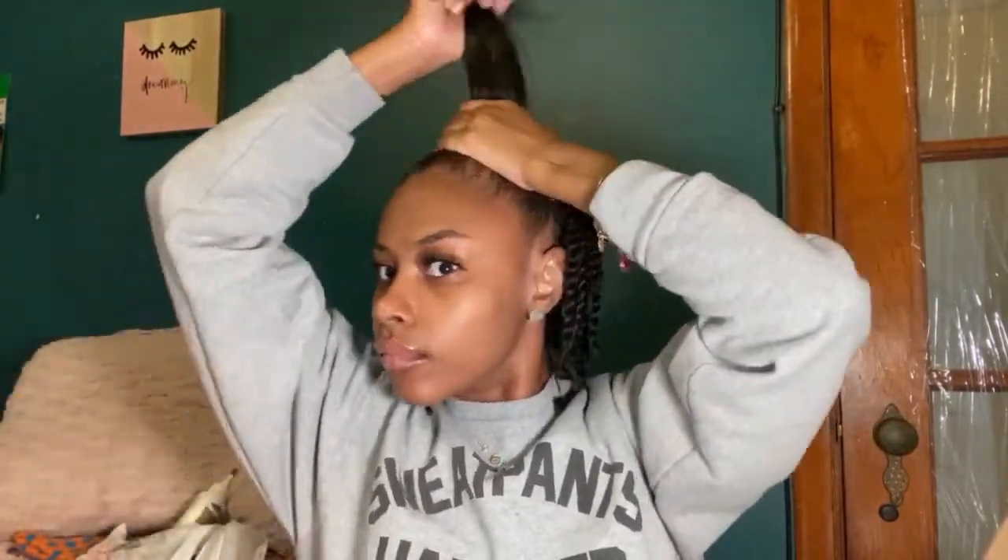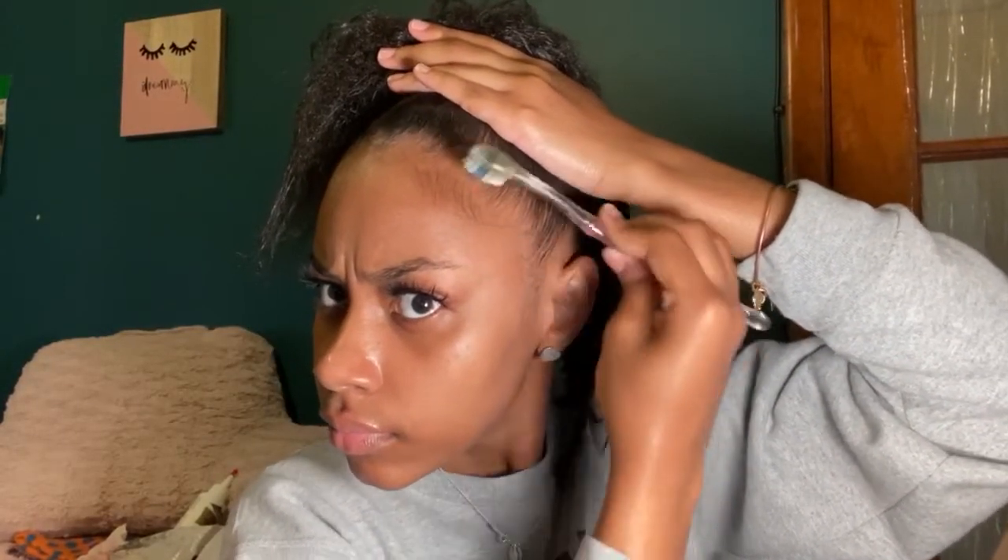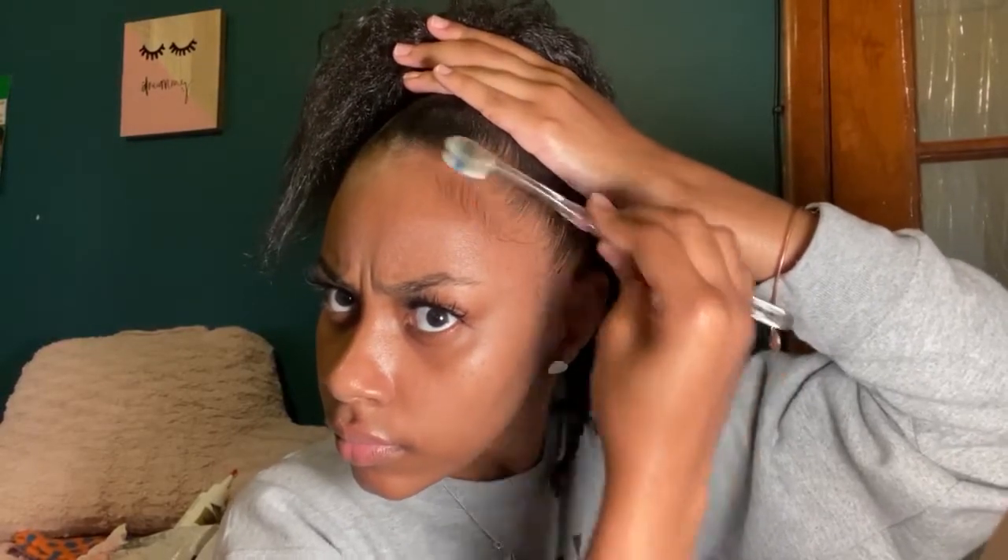Length check! The twists are all done in the back of my head. I just wanted to show y'all the dead ends I have on one side and how that looks at the end of the twist, but overall I'm very proud of how far I've come in my transitioning journey. For the front of my hair, I'm going to put it in a regular ponytail, using a little argan oil and Eco Styler, slicking it down with a hard brush and my toothbrush to get my baby hairs cute. I barely have edges but I'm using Wild Grow to get them popping, and I just twist my ponytail up for the night.